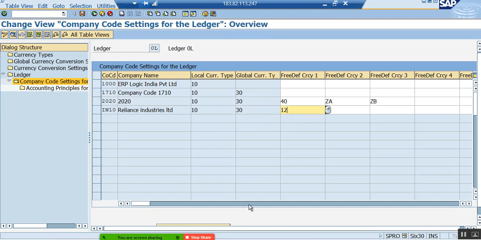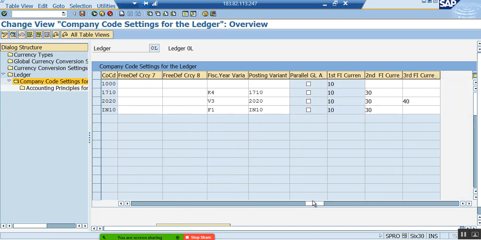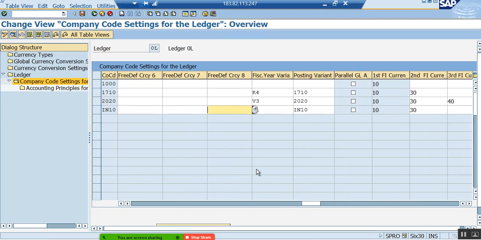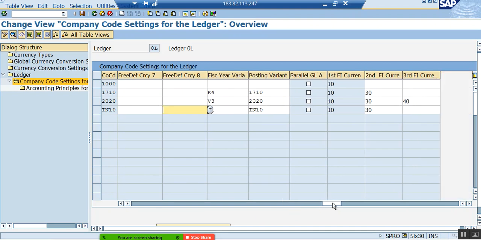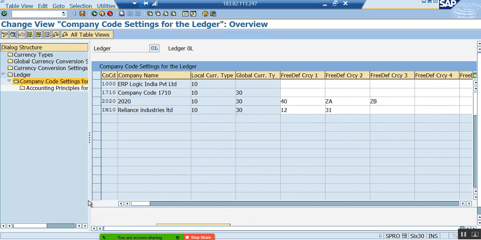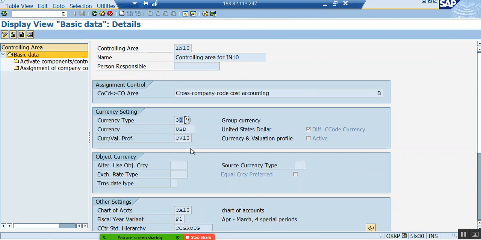Then after that you have 8 freely defined currencies. You choose whatever you want. Out of 8, now you have a freedom. But now we are following the currency and valuation profile, and we want to use parallel valuation or group valuation as part of the material ledger.